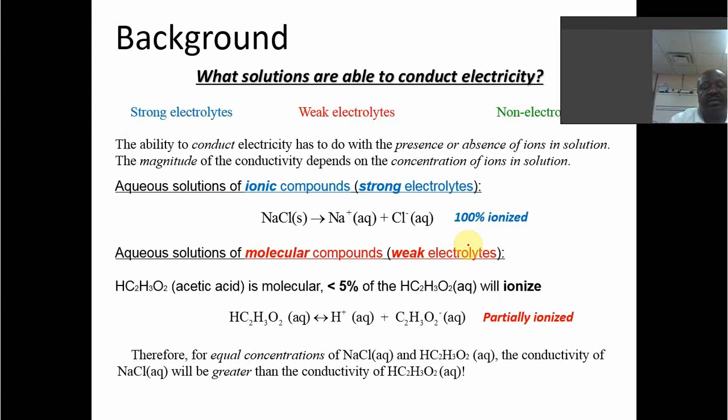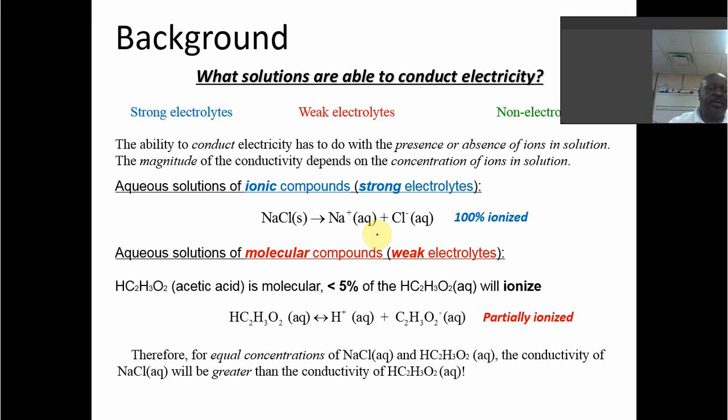Low number, low conductivity. Okay, so ions in solution, how do they get there? We can put them there. So consider sodium chloride. You think of sodium chloride as sodium and chloride ions kind of stuck together, but when you put them in solution, they go their separate ways, and we write that as an equation like this: NaCl goes to Na+ (aq) plus Cl- (aq). The aqueous means they're independent, doing their own thing, moving about in solution. And so under that scenario, you can imagine the plus going one way and the minus going the other way. That's a strong electrolyte, meaning that all the ions exist.